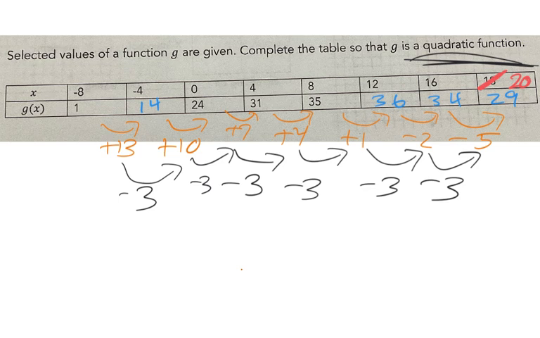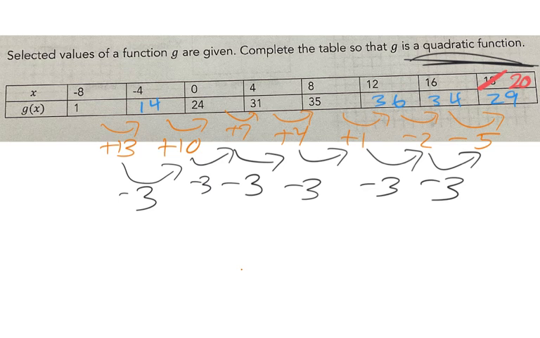How much did I change to go from 24 to 31? I went up 7. How much did I change to go from 31 to 35? I went up 4. Right, but I have nothing else to really fill in other than that. But now because I have back-to-back first differences, I can find the second difference there. If I went from +7 to +4, that's a loss of 3. And because it's a quadratic, I know they all have to be losses of 3 all the way through there.